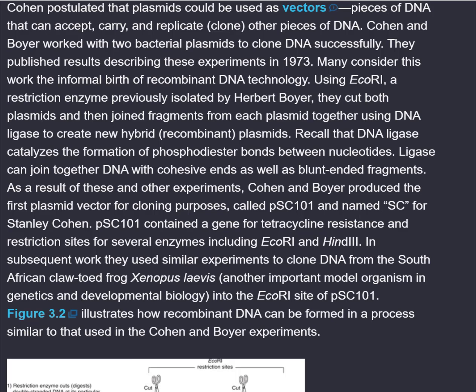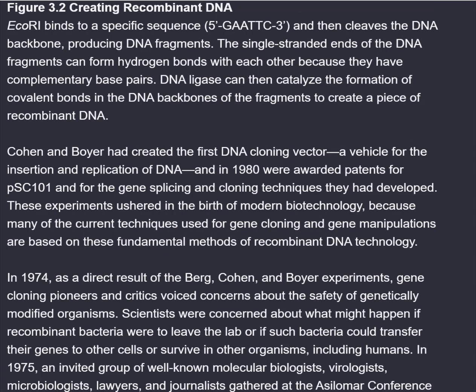In subsequent work they used similar experiments to clone DNA from the South African claw-toed frog Xenopus laevis, another important model organism in genetics and developmental biology, into the EcoRI site of pSC101. Figure 3.2 illustrates how recombinant DNA can be formed in a process similar to that used in the Cohen and Boyer experiments. Figure 3.2 Creating recombinant DNA.